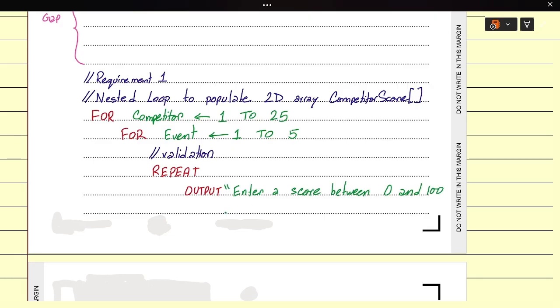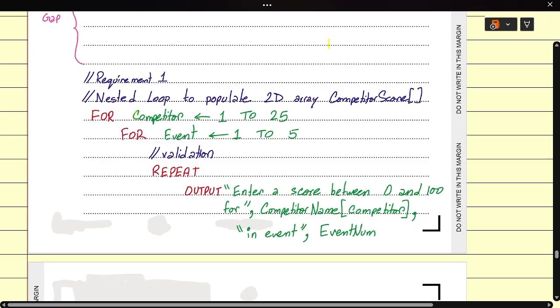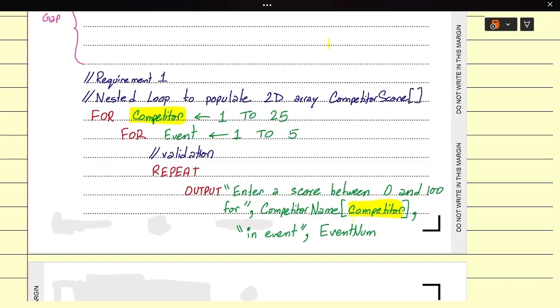This is a technique that we can call automated value access of an array. The for loop variable competitor will keep changing, incrementing, and the competitor name array will also keep giving us incremental names.